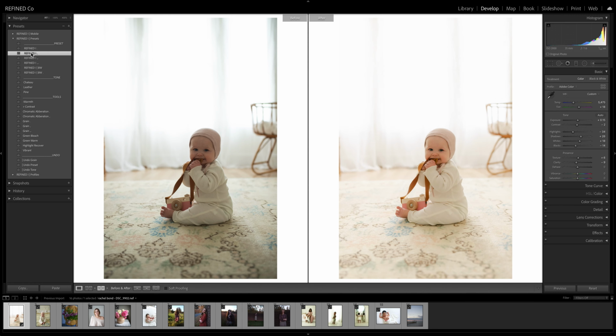So now that I have the white balance set, I can click through these. So say I wanted a little more pop to the baby, but now I feel like she's getting a little too much in the shadow. So I'm going to leave it on 3. But instead of pushing the exposure like this, because then we get really blown out and that's not an elevated edit, I'm going to lift from the shadows. You can see how her face is lightening up, but I still have that contrast in there. And I'm going to pull down the warmth just a touch on that.